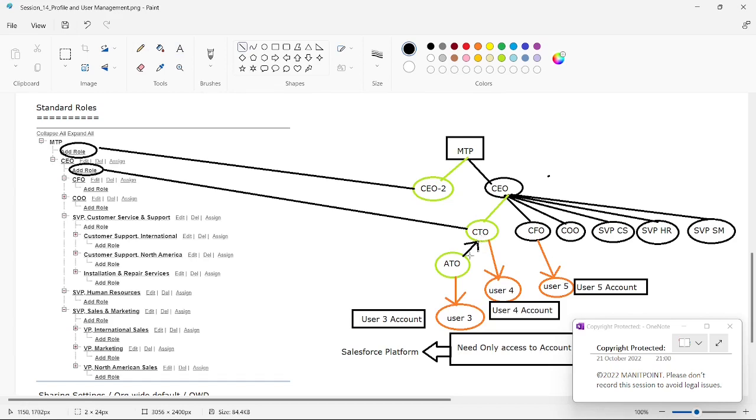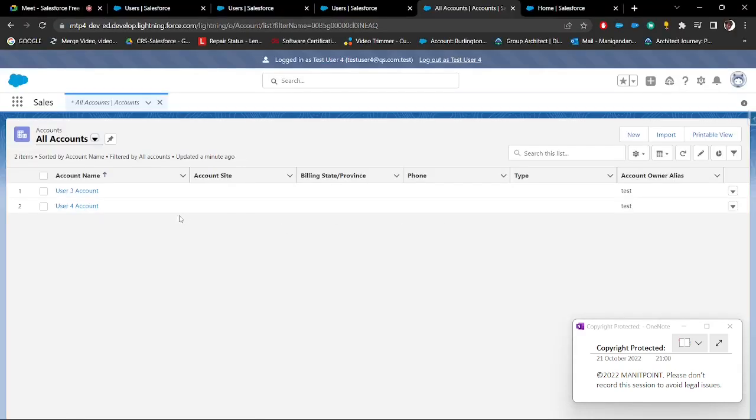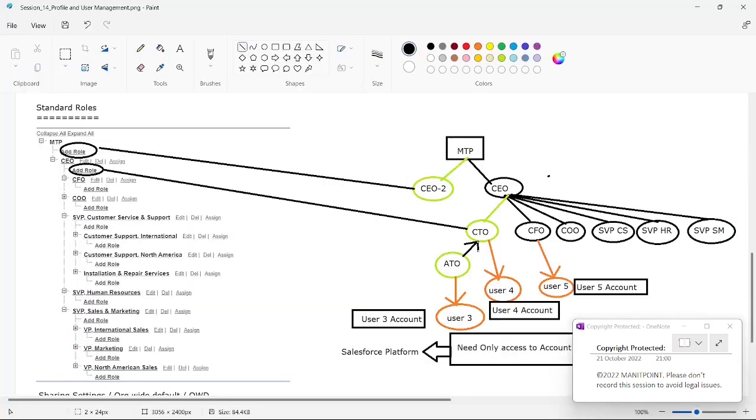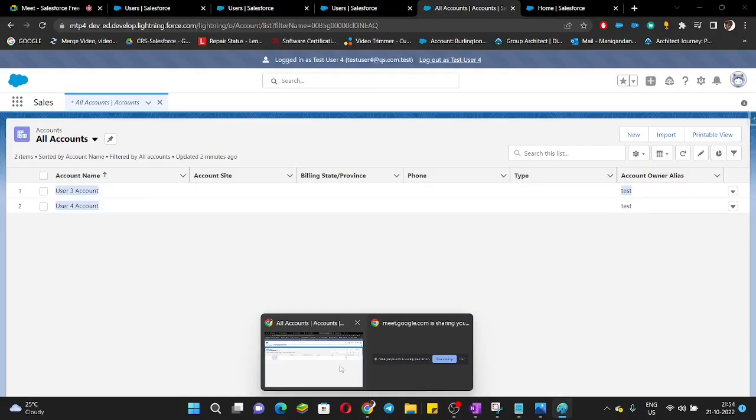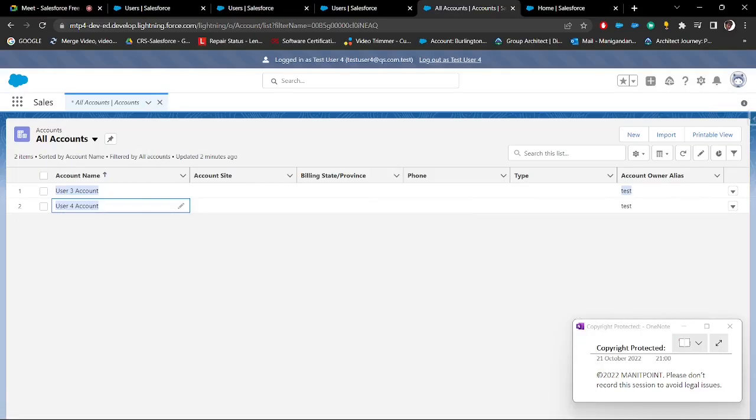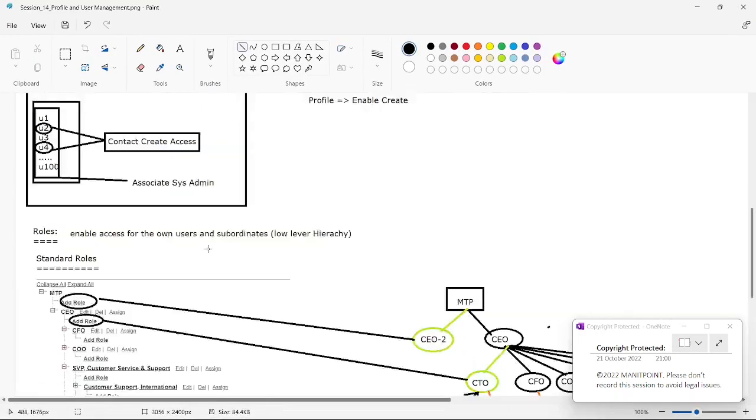They have a link, a kind of manager relationship, or some higher level relationship, right? So higher level relationships can see lower level records, even if the OWD is private. That is the advantage of role.